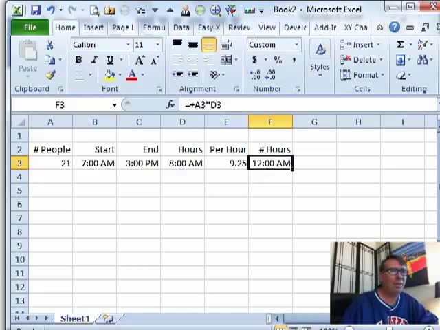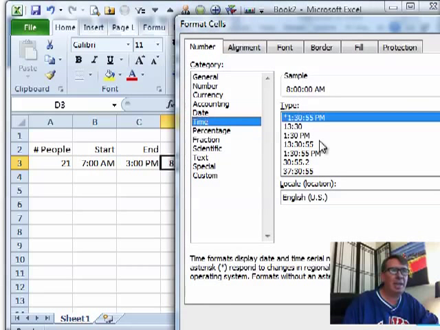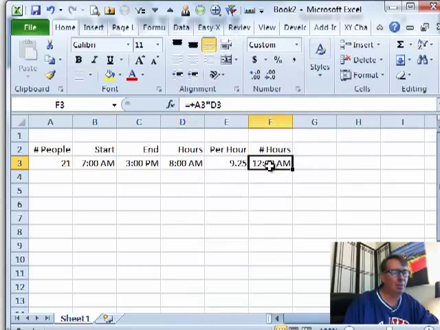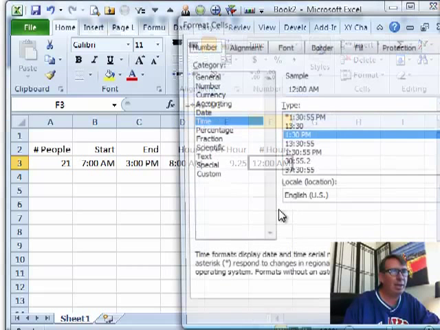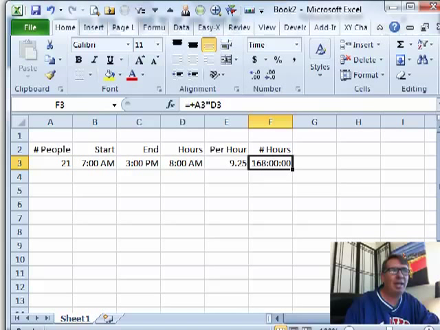What is that? All right, and as I looked at Sean's spreadsheet, he had actually gone into the number tab, and under time, he had used, I think, this one, 1:30 p.m. Click OK. And same thing over here, I'll press the F4 key. Still doesn't help. What you have to do if you want to get the total number of hours is you have to go into that format cells and look for the one called 37:30:55. That's the one with more than 24 hours. So we choose that one, and now we actually get the correct answer of 168 hours.